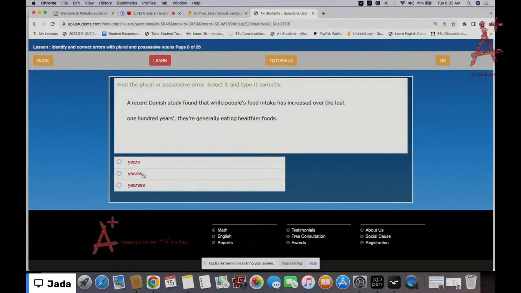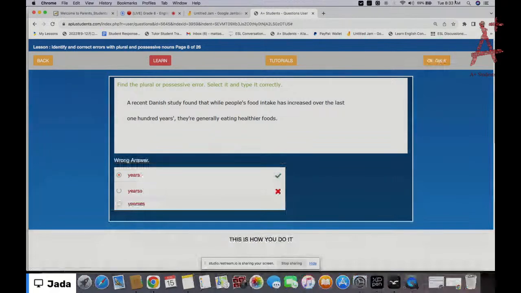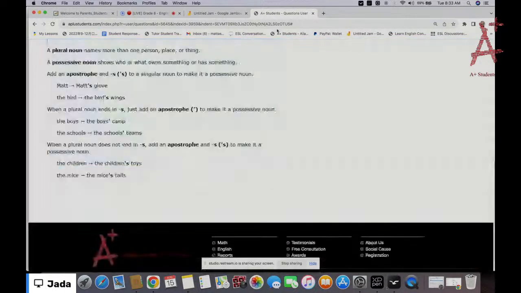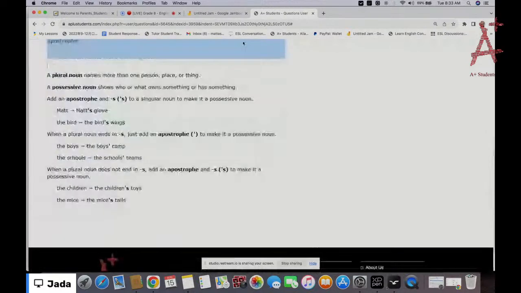But if you click on this one with double S, that's not okay because it's wrong. It's not correct. But as usual, like I always say, you just need to scroll down and then you're going to see the correct answers here. Just go down. When you go down, you see that. You see all the answers. You need to read it.